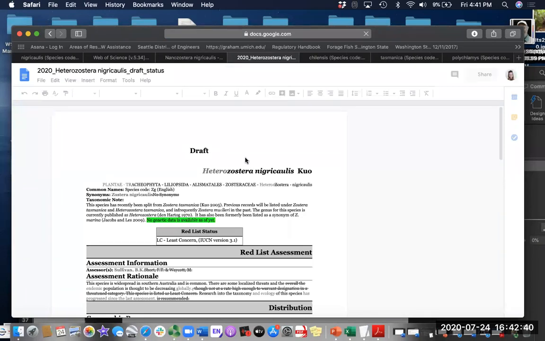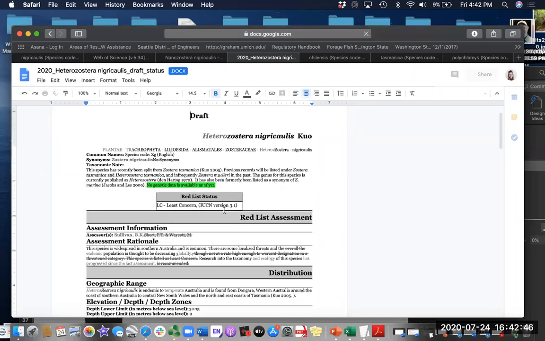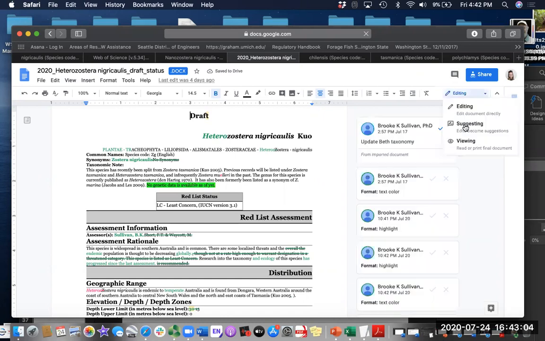hopefully the changes will show up here, and you can see what I've been doing and sharing in here. So over here, you can change it to suggesting instead of editing. And if it's in suggesting mode, it leaves the edits in there, which is really helpful for reviewing.